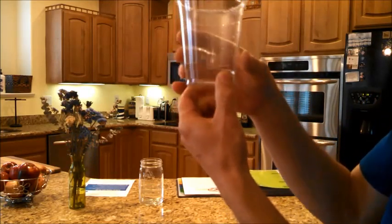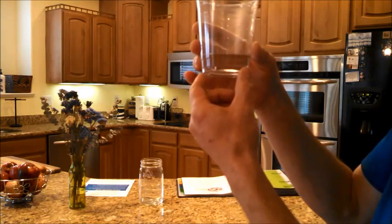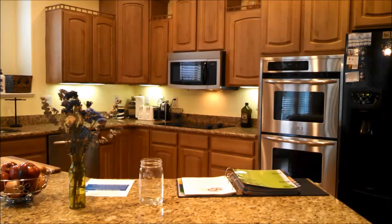This is not just regular water — this is water infused with molecular hydrogen. You might be thinking, how do you infuse hydrogen into water? I mean, water is already H2O. Well, yes, it's H2O, but this water has extra H2 in it. You know hydrogen and oxygen, how it's a molecule — well this water has little bubbles of extra gas called molecular hydrogen. It's just two atoms of hydrogen connected together.